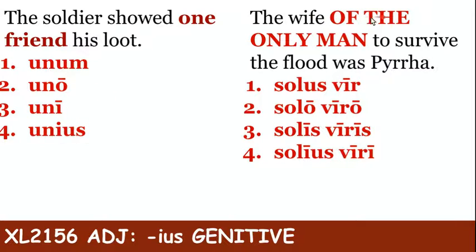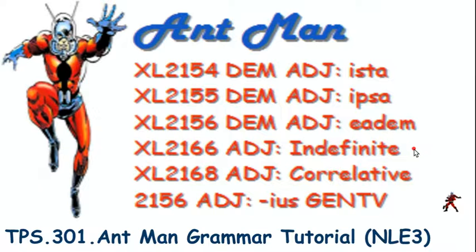The man of only, the only man, the wife of the only man. So it's going to be a genitive, and it's going to be, this one is easy. These are straight off the test, by the way. Solius, we're of one man. All right, well, that takes care of everything you need to know in AntMan, and happy hunting.